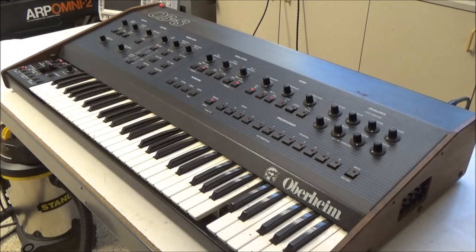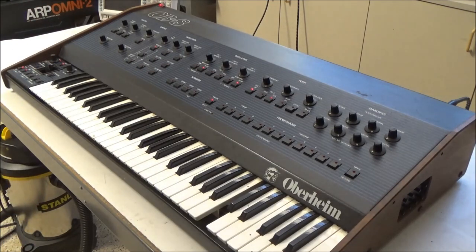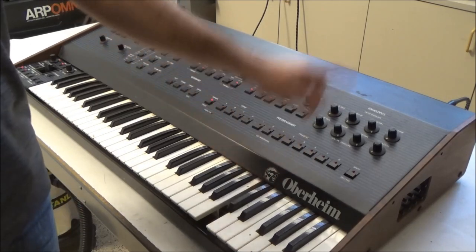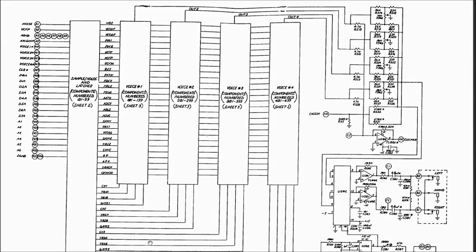So control voltages are getting to the voice boards and they are outputting sound, but we're just not hearing it. When I say they're outputting sound, I mean they're outputting an audio signal, but it's not making it out to our amp. So here's a page of the voice board schematics.